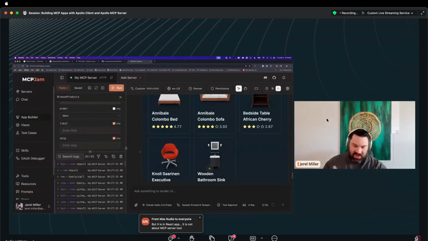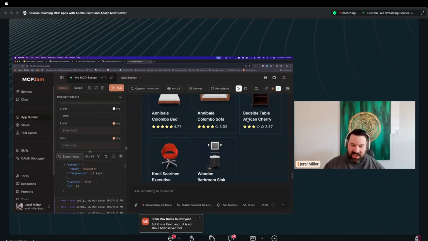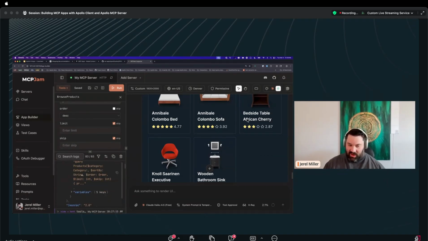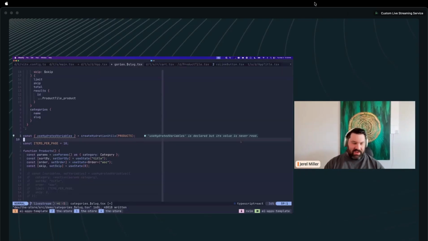In fact, one other thing to point out, sorry, I know I'm going all over the place. When I executed this, it actually initiated a tool call for those products again. I executed, got some results, and wrote that to the cache, but because I'm not running that query with the same parameters, we got a cache miss. It refetched, and hence why I've got this set of data instead of what my MCP server fetched. So yeah, we're going to fix that here.